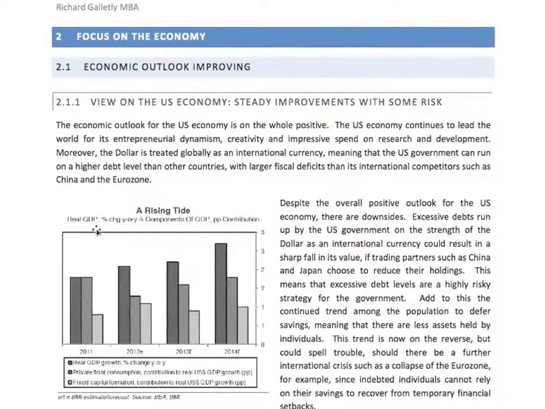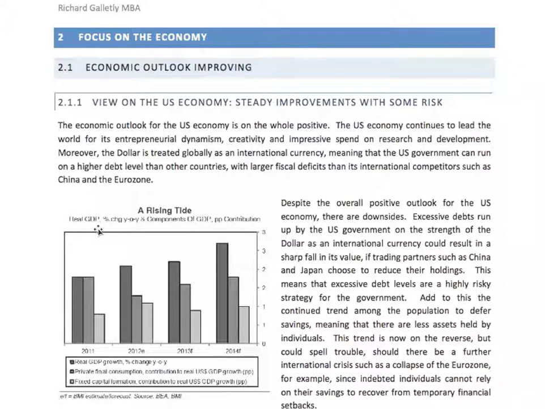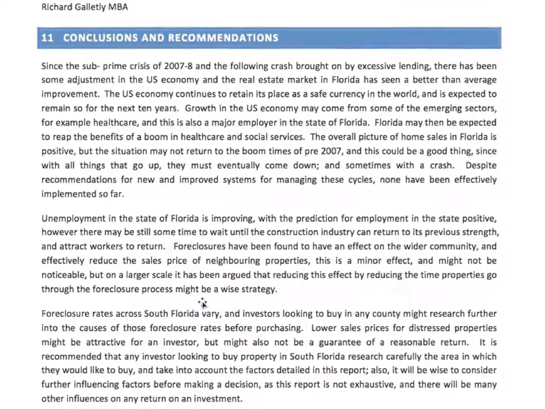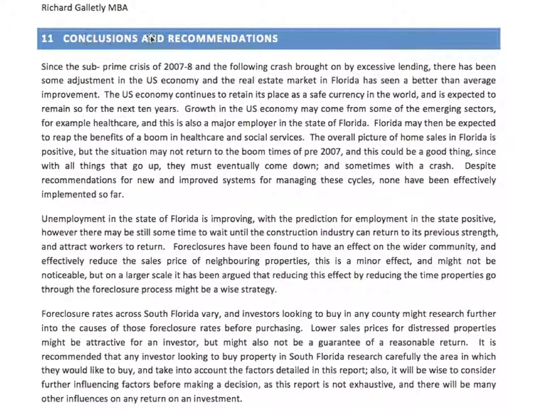Now, I showed you this before. This is an example of a report which I wrote, and you can see that it follows the format which a report should. That it is quite academic in its style. It's fact-based. It follows a numbered heading order, which it should, like that. Part 2, focus on the economy. It's focusing on different parts. So one section here deals with one topic, one subject. It does have a graph. An essay would not have a graph, for example, whereas this does have a graph. Also, this is the end of the report which I wrote, and it has conclusions and recommendations.